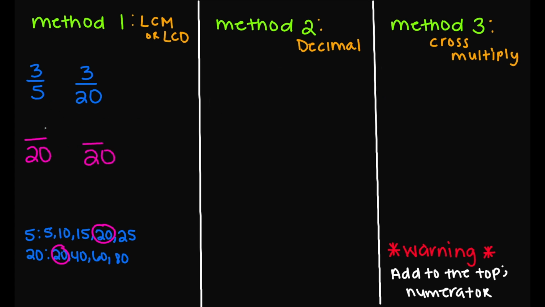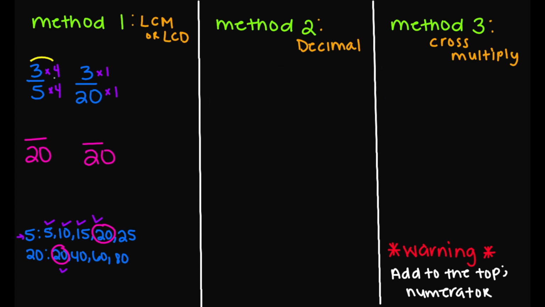All right, so let's look at my 5, which is what we have here. I'm going to multiply top and bottom by 1, 2, 3, 4, because that's what's going to give me 20 in my denominator. And then for my 20, just multiply top and bottom by 1. And I just have 1 right here. You can leave it alone or just multiply by an imaginary 1, but it's not going to change your numerator.